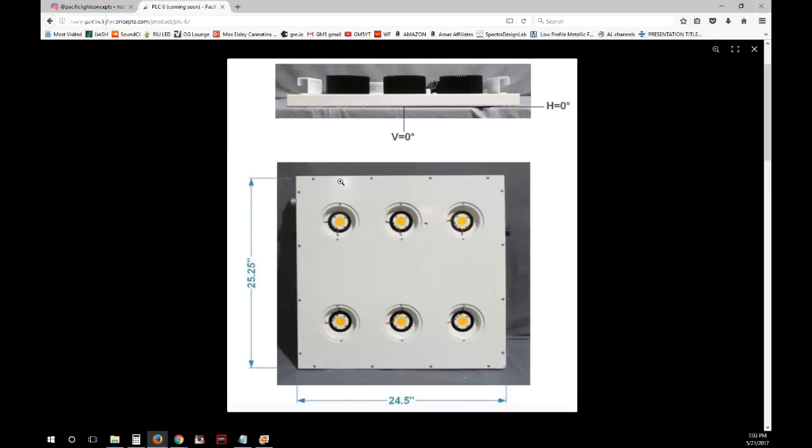Nice spacing in here. We could probably say about five inches here, five inches there. Yeah, roughly. I think it's a little over six, or right around six. So we'd say about 15 inch spacing somewhere in here, spreading that light out.